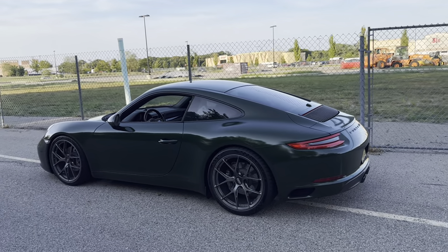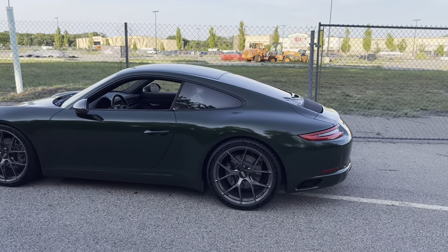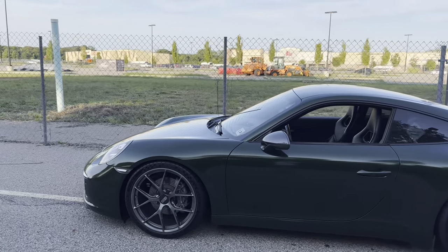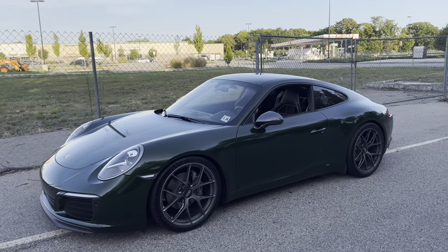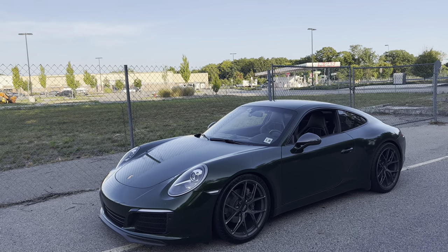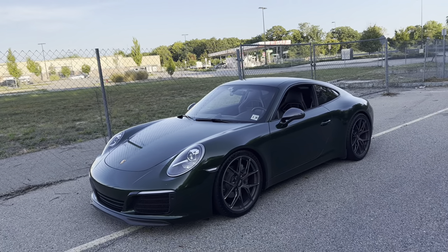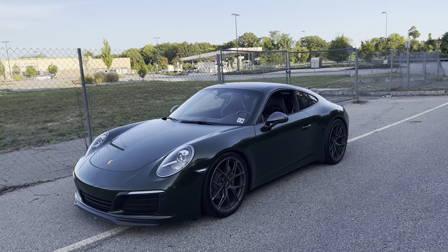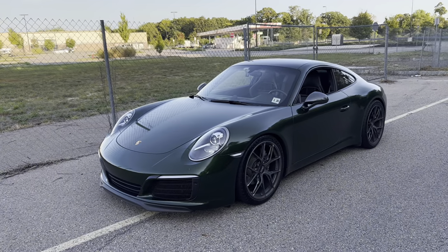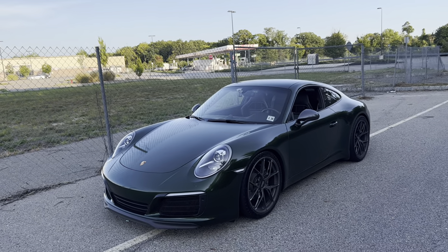I have been considering a few different cars — this was one of them — but my main focus on a Porsche was a 997, an older generation, simply because the prices on the 991s are pretty crazy right now. After spending a week with it, it's really got me scratching my head. So I want to go for a little drive, discuss my thoughts throughout the week, what I think of this car, and honestly whether it's something I really want to chase. Let's get in the car and go.